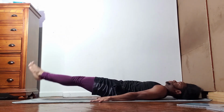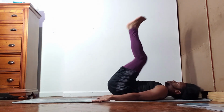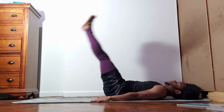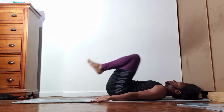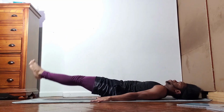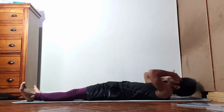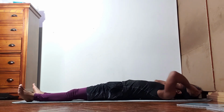Take your time, be gentle. Like I said, if you're not there yet, alternate cycling is definitely okay too. And exhale down. Good. Shake it out, shake it out. Breathe, breathe, breathe. See where you are, see where you are.